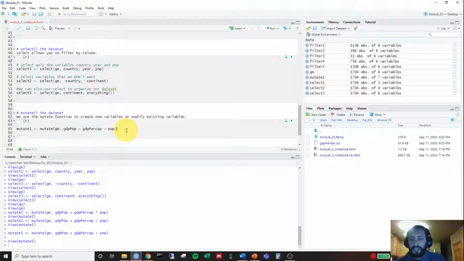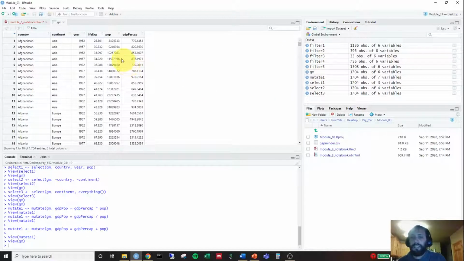We can also create a new one, mutate2. We can add some sort of constant to all of these as well. So we can say mutate GM, comma. Let's create a new variable where we just add 10 to life expectancy.